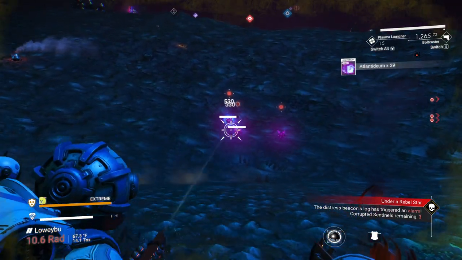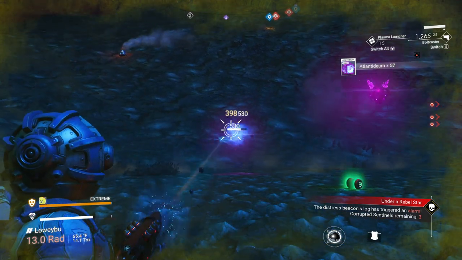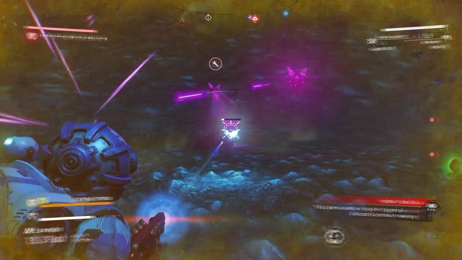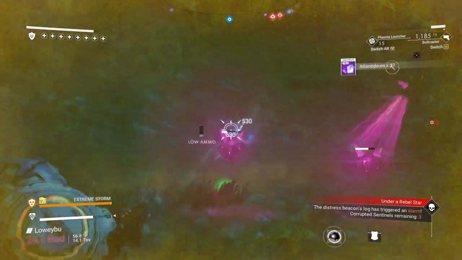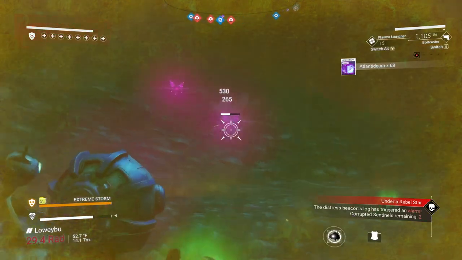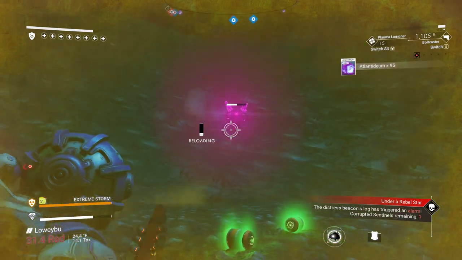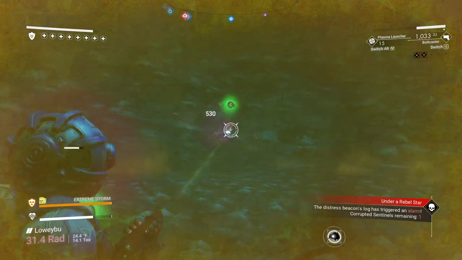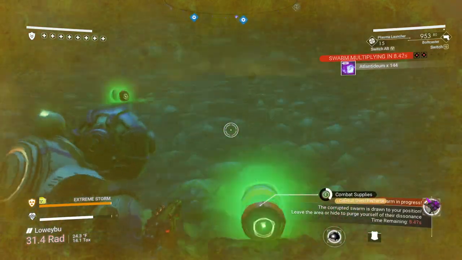Looks like we're getting into a little bit of a fight here. Didn't expect that. Now you understand my need to get a better weapon. You can stop them from healing, by the way, the corrupted ones, by shooting. Shoot the one that starts doing the healing, and you can take them out. Alright. And they're multiplying.